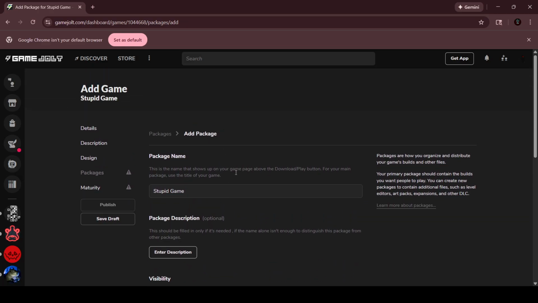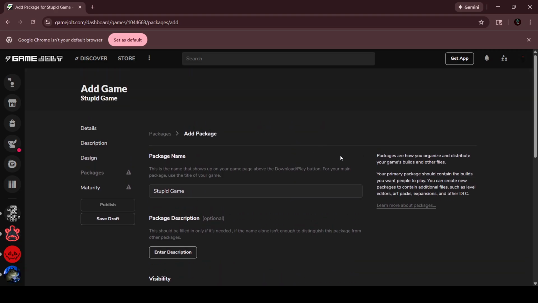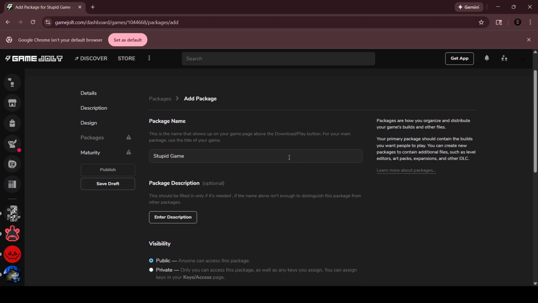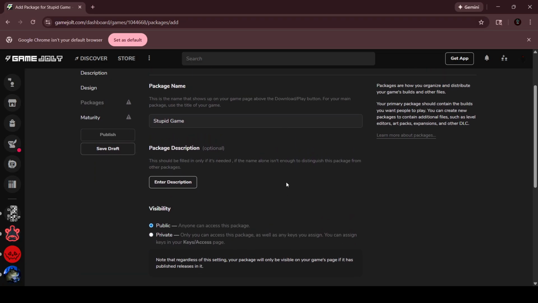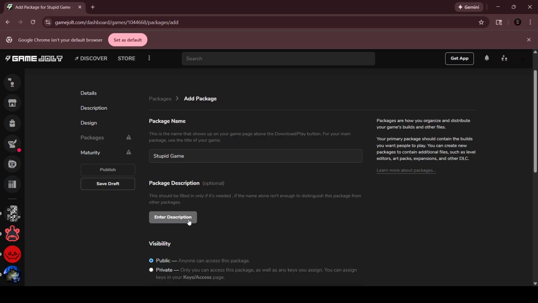So the package name, basically, there are some cases where you can have multiple packages. Like if you want separate files, for example, a downloadable game file and then a DLC separately, then you'll need to have multiple packages. But if you just want to add one game and that's it, then this doesn't really matter that much. You still have to put in a package, but the extra stuff is not super necessary.